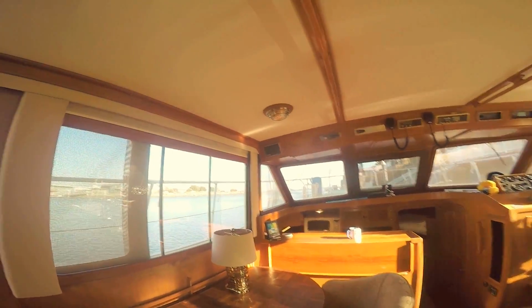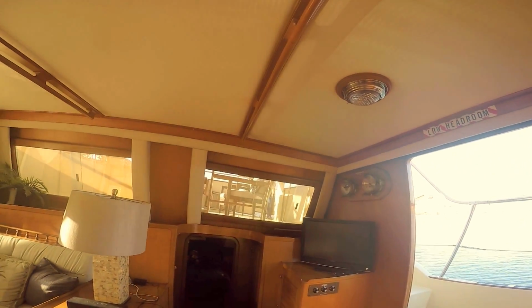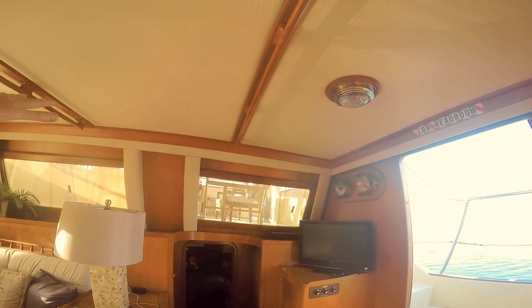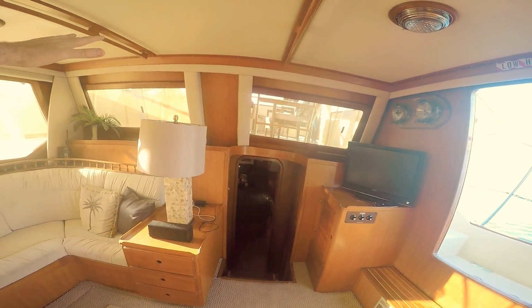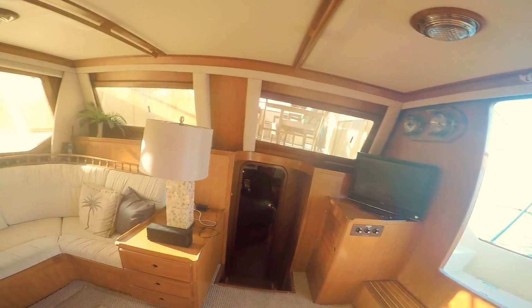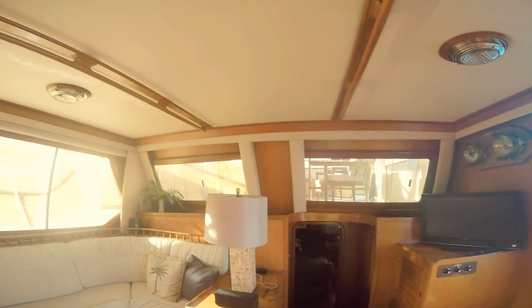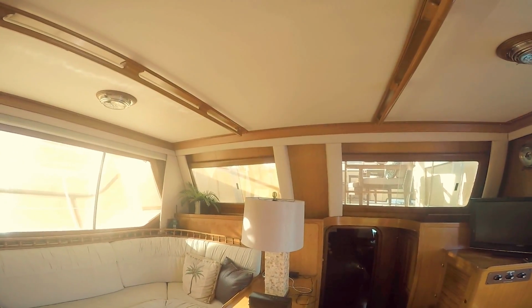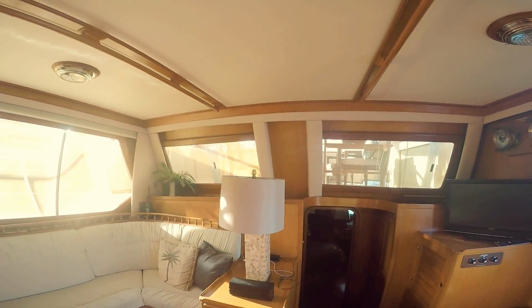Some of these boats, let's talk about how they were configured in the cabin. Some of the later models, you could access the Sundeck with a hatch back here. Pros and cons to that. Some people love being able to get out there quickly. It's 3 steps. It just takes up a little bit more room, and so I'm not sure if that's a real positive, but some people prefer that.